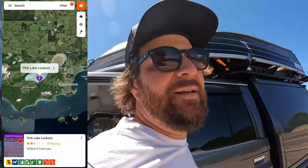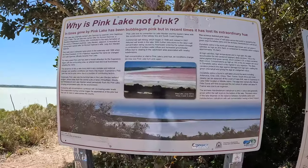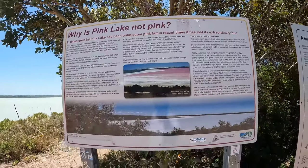We're about arriving at the Pink Lake. Well, it's not very pink. There's a small band of pink over there. It was formally changed to the Pink Lake, I think in the 70s, but due to a number of factors, the algae that causes it to go pink doesn't do it anymore. So it's more like a greeny grey lake, but it's still pretty nonetheless. Silver. You heard it here.